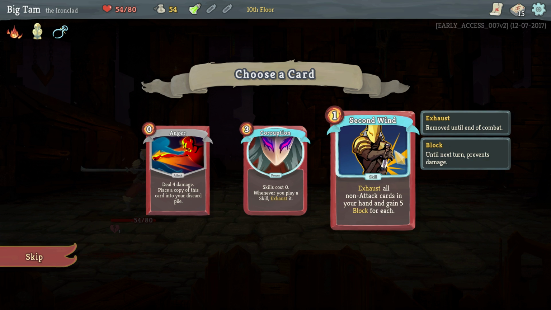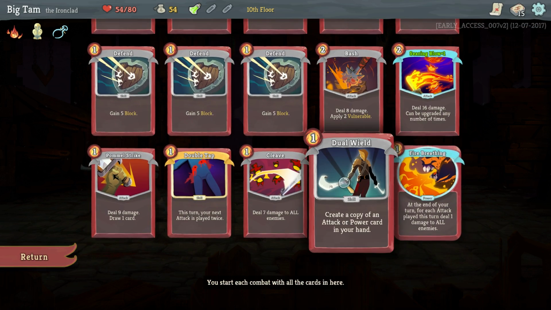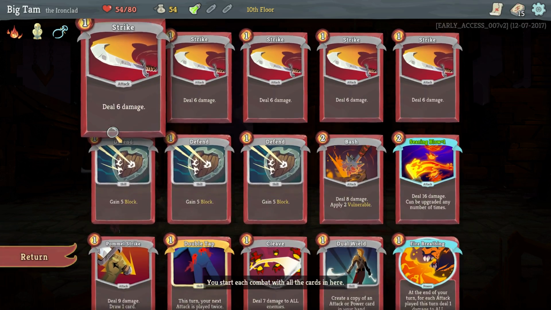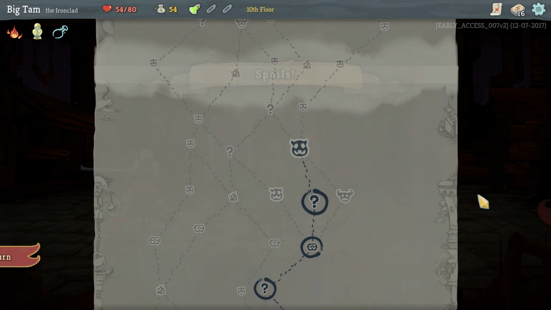Anything decent. Exhaust all your non-attack cards in your hand and gain 5 block for each. Could be good. Could be useful, maybe. Skills cost 0. Whenever you play a skill, exhaust it. Maybe not. Maybe this. Or maybe nothing at all. Is this a good card? So, how many non-attack cards do we have? 3 defend, a skill, and a power, and a skill. It's not really enough. I think we'll just go with the anger for the extra damage.